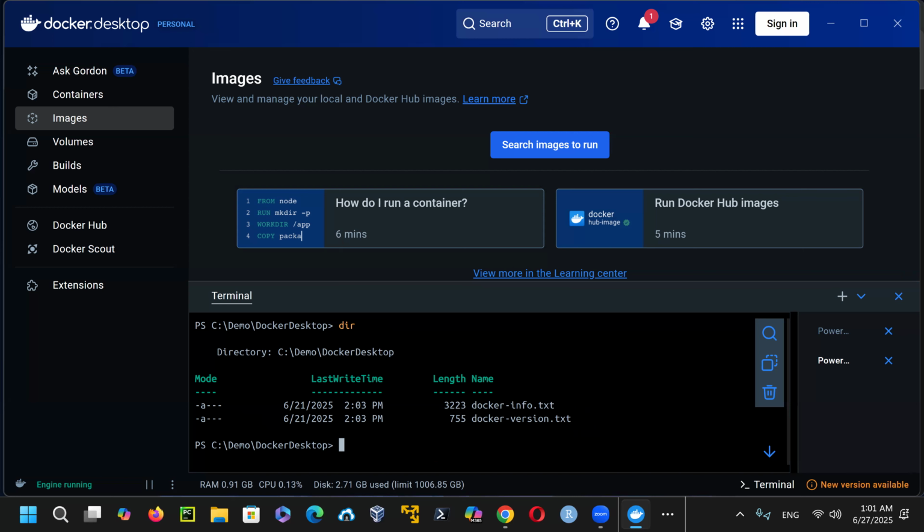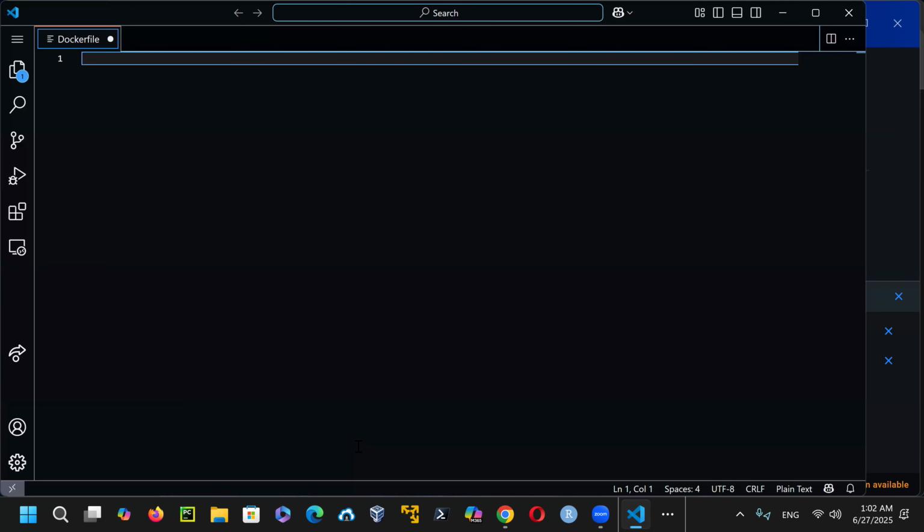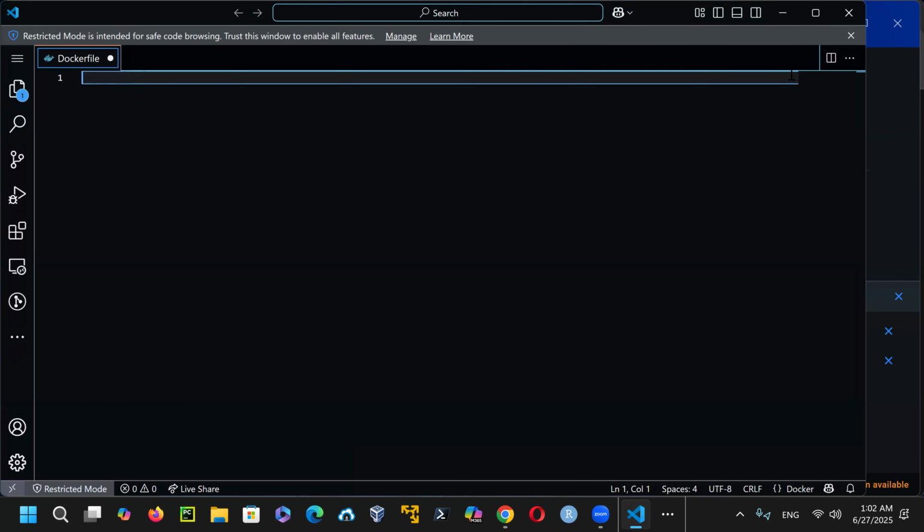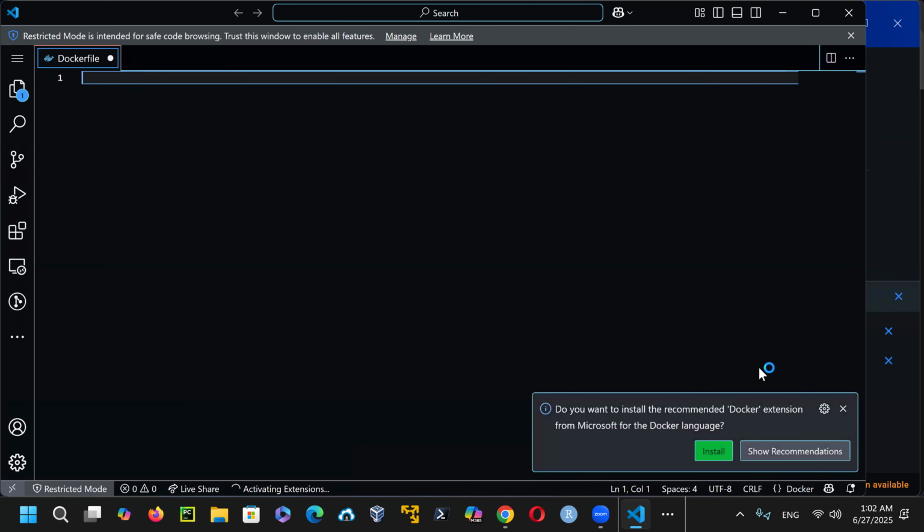So I'm going to just create it using code. I'm going to say code here on this directory. I'm going to say Dockerfile. So inside this Dockerfile, I'm going to just do one FROM image. Let me move this thing out of the way. So right here, I'm going to say FROM.